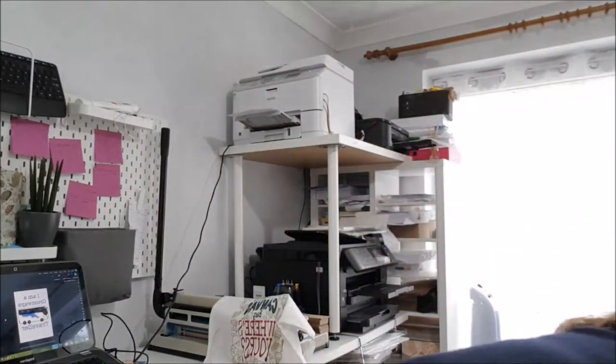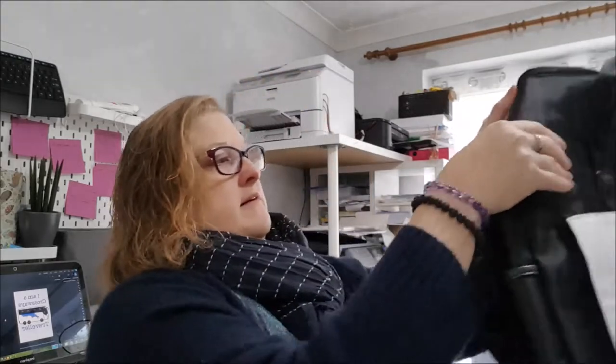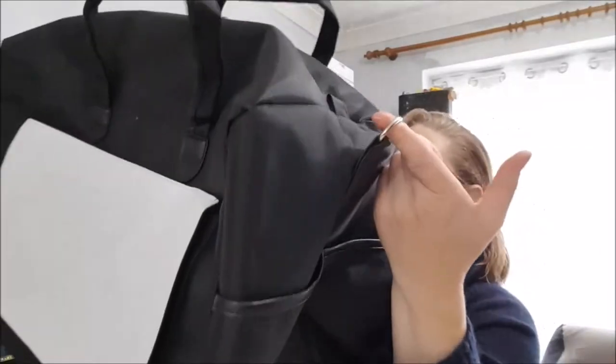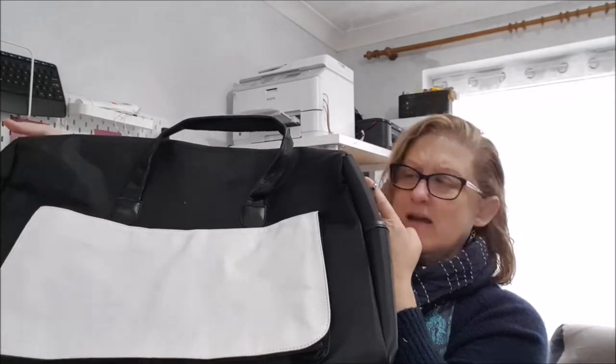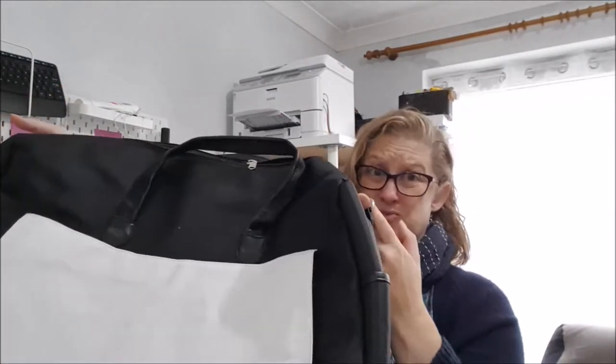I also have... Now this is just a little bit bigger than I was expecting as well. But visualising measurements sometimes is a bit of a nightmare. I got a bag for going to the gym in. I will move back one sec. To be honest, it's like an overnight bag. I'm not sure this is much use as a gym bag. It is really big.